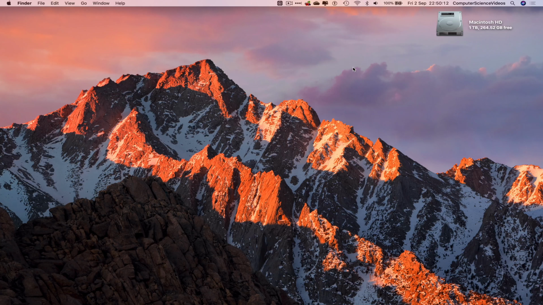So in the tutorial, you need to have access to a Mac computer, have access to an account for Microsoft Office 365. Now this can be for work, school or business. We can now start this tutorial.